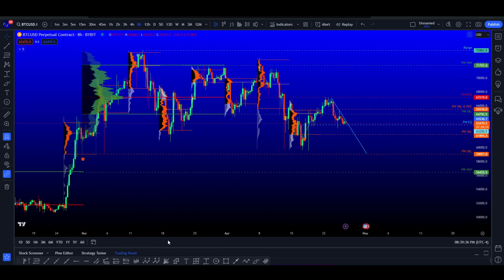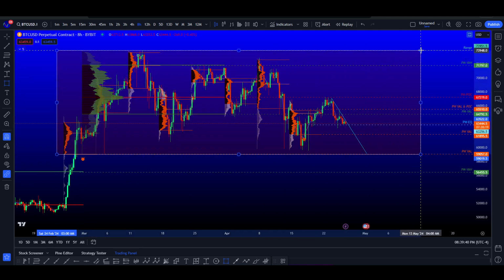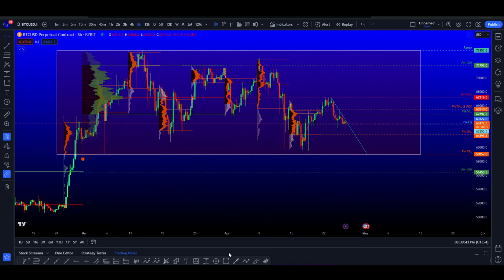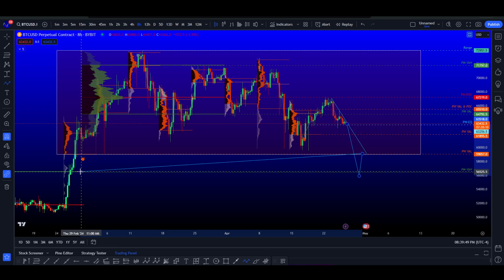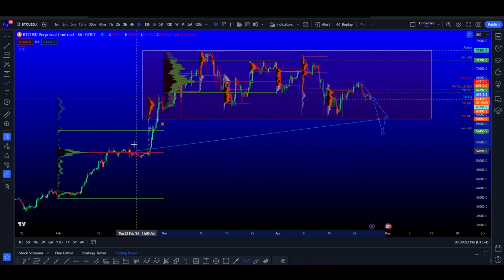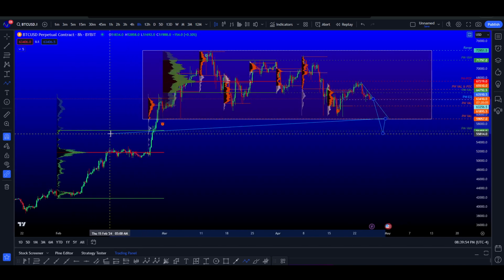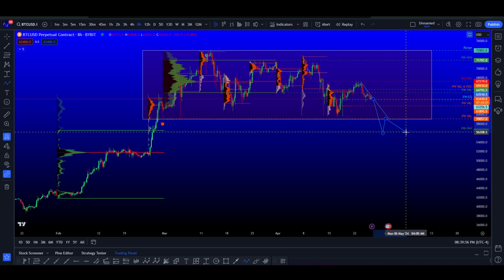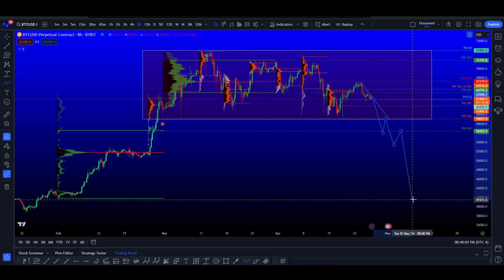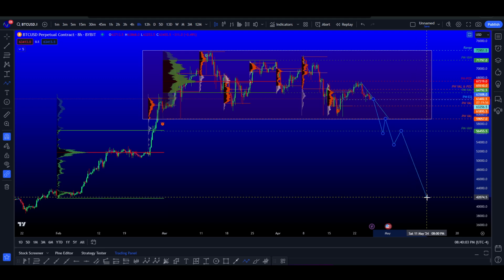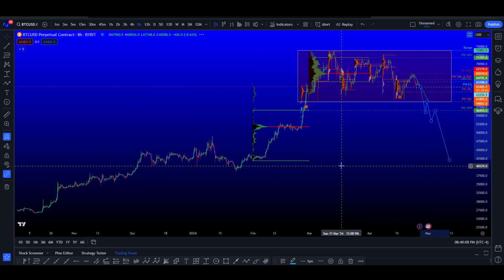So we really do need this range to hold up, right? If this range does not hold up and we fall below and start to backtest this level, then more than likely it becomes highly probable that we will gain acceptance into this monthly profile, right? And if that happens, then I would definitely be expecting price to drop to as low as 42,000 for Bitcoin. It's not impossible, right?